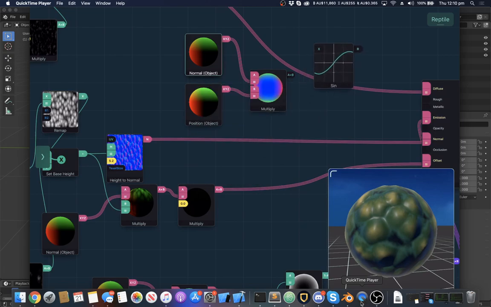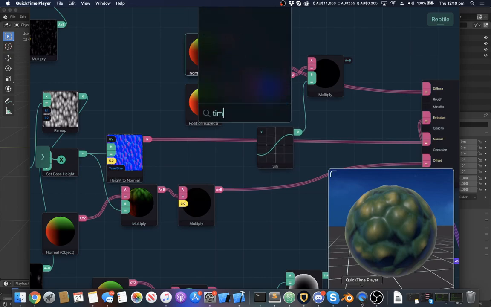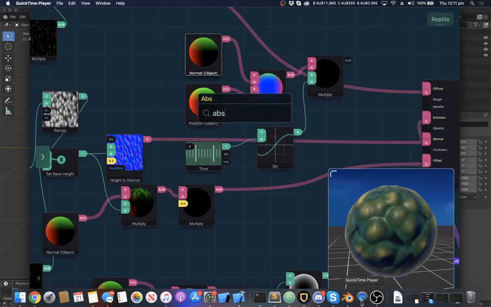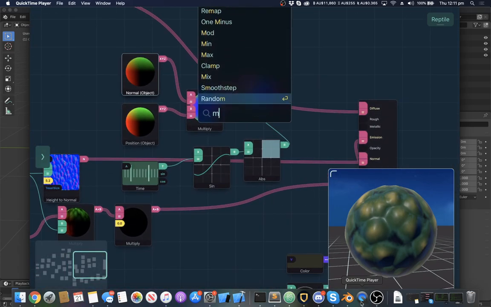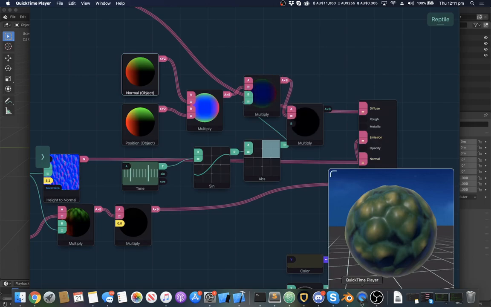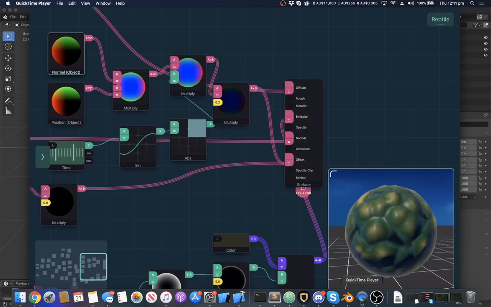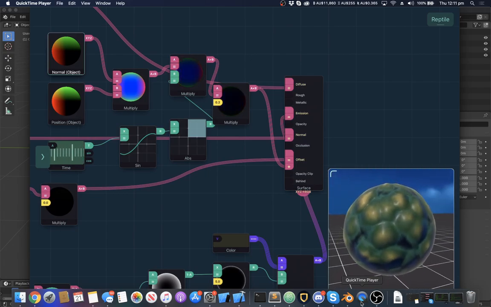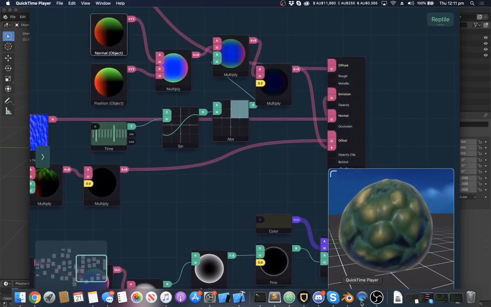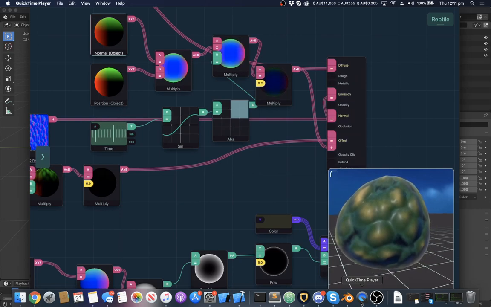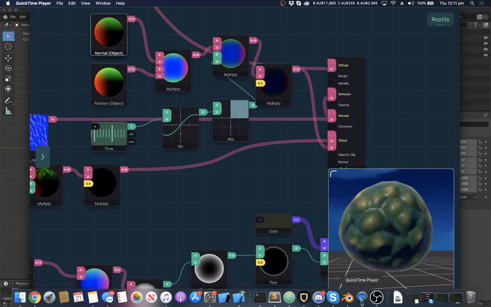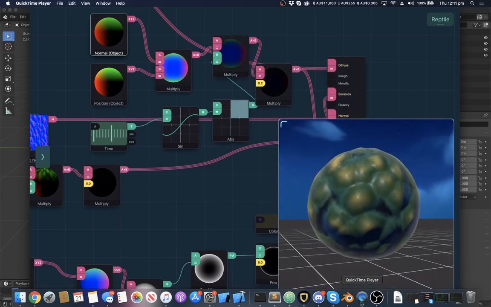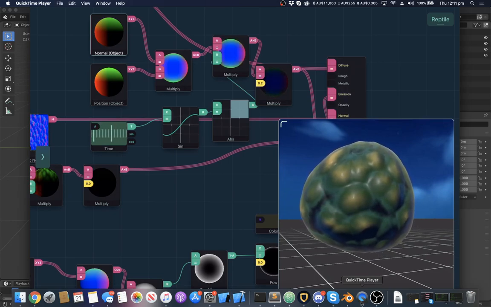So multiply that again, but by a sine wave with the time thing. But absolute. And then multiply again by another thing. It's a bit messy. I can clean up later. 2. It's weird. Oh, I didn't expect it to be all weird shape, but there we go. Alright, that's my reptile thing.